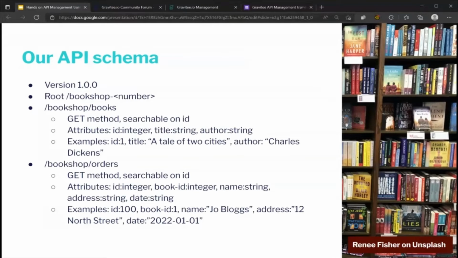So if you did want to have a go at completing this, you will find it in the GitHub link that we provide you. I know that George has just provided the link in the chat. If you go into that link and then eventually go back, you'll be able to see a bookshop to complete.